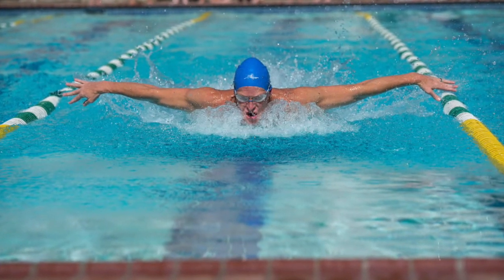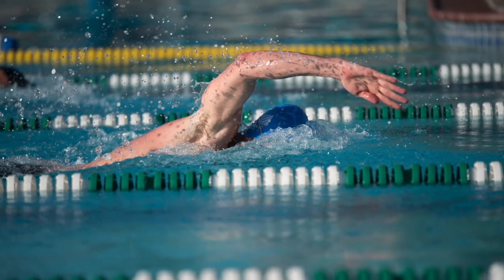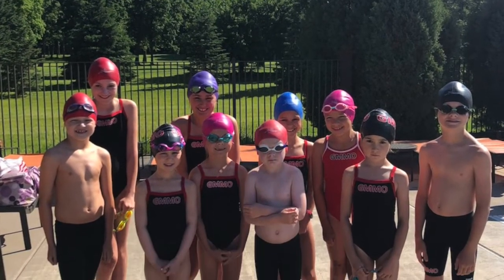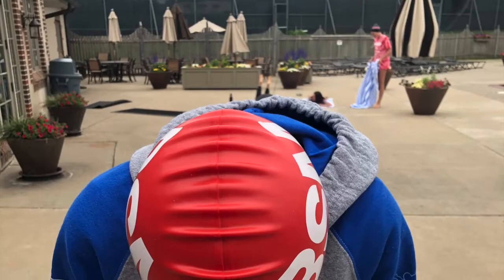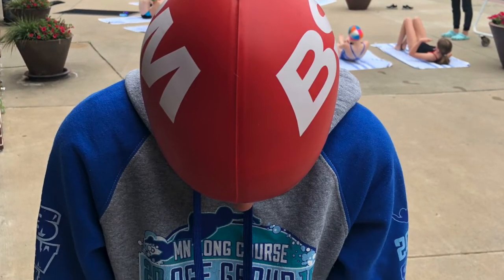My Hammerheads that are two years old look exactly the same. How many latex or silicone caps rip, stain, or disintegrate within a few weeks? This thing is two years old and unbreakable. It fixes a lot of problems, feels good, and is easy on and off. I think it's the last cap parents will ever have to buy their kid. Sometimes teams put a regular cap over this to get rid of wrinkles — you double-cap it — because this provides the foundation of no wrinkles. You can put a regular cap over this if you don't have your logo on a Hammerhead.